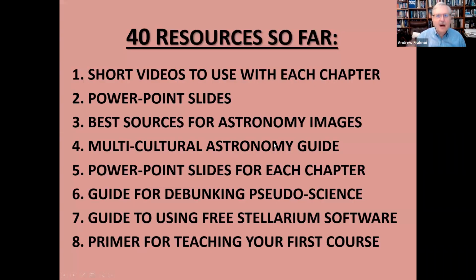On the hub are now 40 resources contributed by both the authors and by adopters. Among these are short videos to use with each chapter, PowerPoint slides to use with each chapter, a listing of where, for new instructors, the best sources are for astronomy images, and a guide I put together to multicultural astronomy if you want to cover the astronomy of non-European and US cultures in your astronomy class. This gives you resources and videos and websites you can go to.